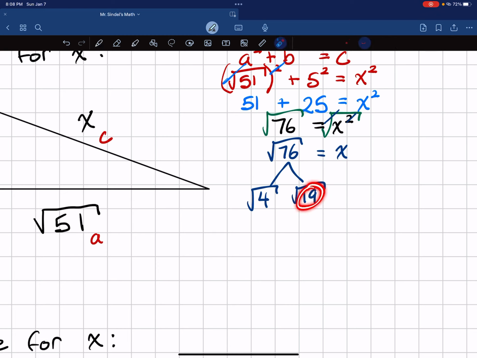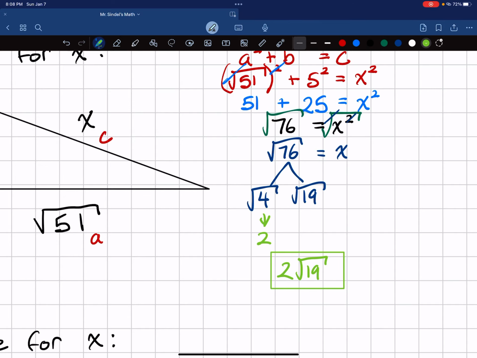How do I think about that? Well, I know that 20 times 4 is 80. This is really close to 80. It's 4 away from 80, so I went 1 down. So it's 4 times 19. And remember that 4, that's going to turn down in here to just a 2. So my final answer is going to be 2 square root of 19. And I'll box that.